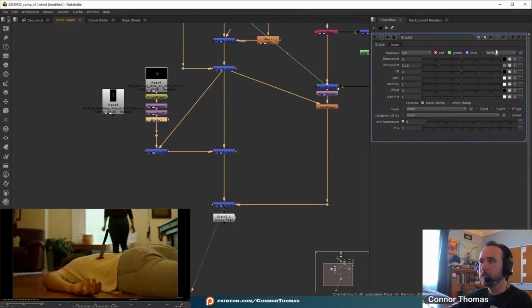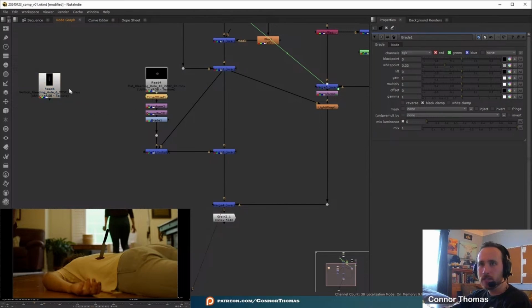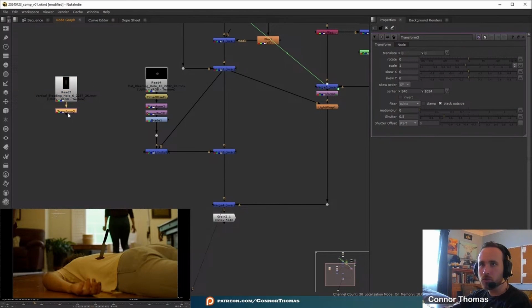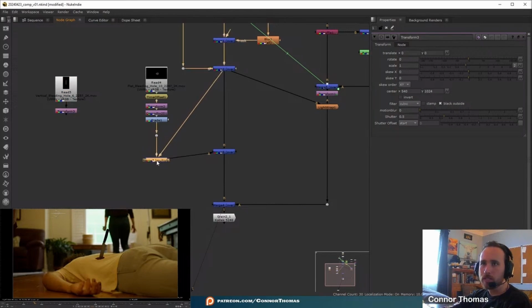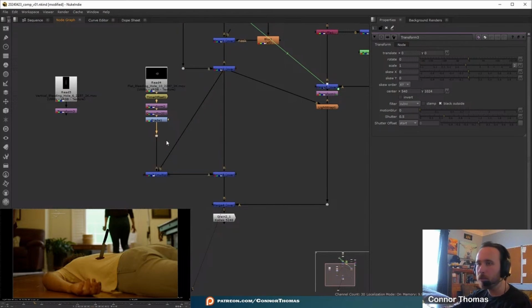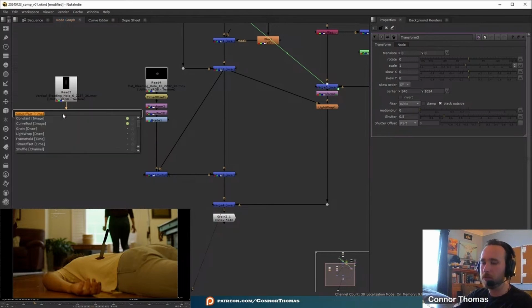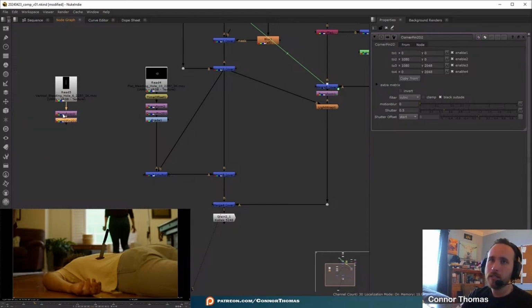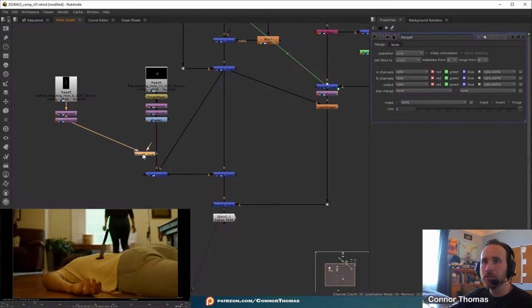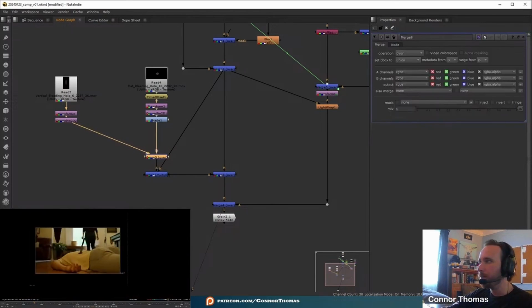I think we're going to want this to be a little bit darker. Let's go and do that again. So we're going to add another transform node here. Cool thing is, we're just going to use this same multiply for everything going forward. But we're going to merge our other blood into like one layer that we can work with here. After we add another transform node in, I'm going to do a corner pin, and then we're going to do a merge node, and we're just going to merge this here.